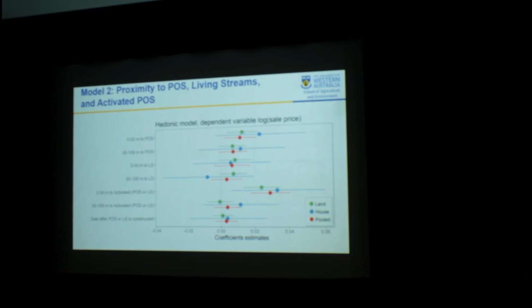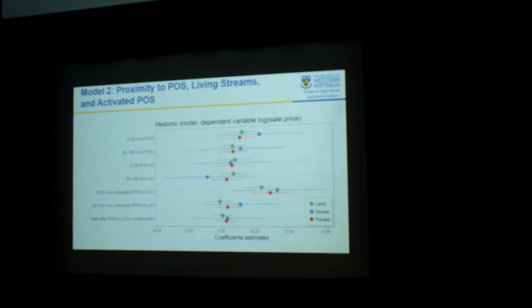Okay, so this one, we add even more complication. You add this activated POS or living stream within 50 meters, activated POS or living stream within 100 meters, and it's not separate, it's in addition to that. So some of them would be the impact on the house which has within 50 meters public open space, which happens to be living stream and which has some infrastructure, like playground or barbecue decks, would have impact of this public open space, which is the sum of this plus this plus this.